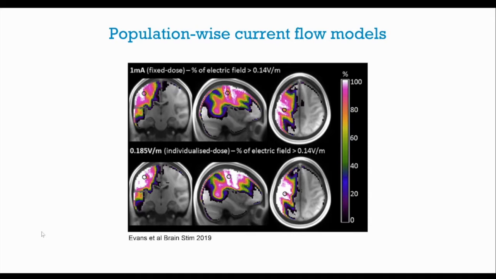Obviously, one could go further and use these population-wise models to say, well, even though in a given subject I might not always have an MRI scan, I'm not so sure what's going to happen, I can make a probabilistic estimate that a certain region will indicate.